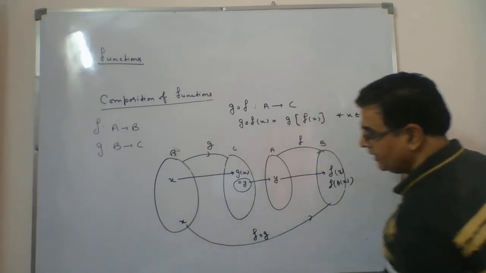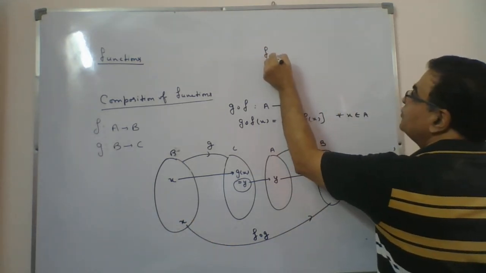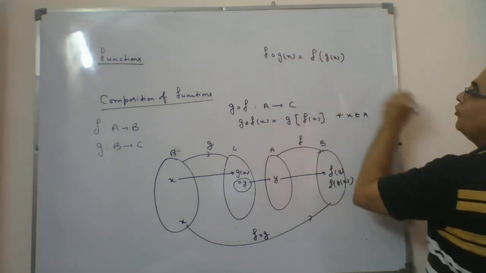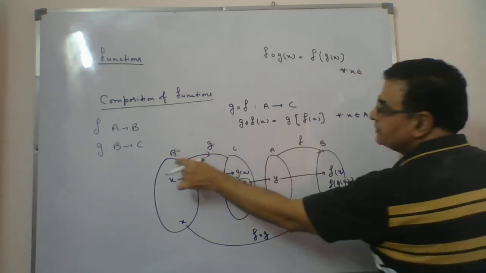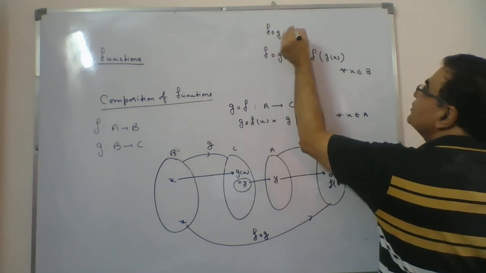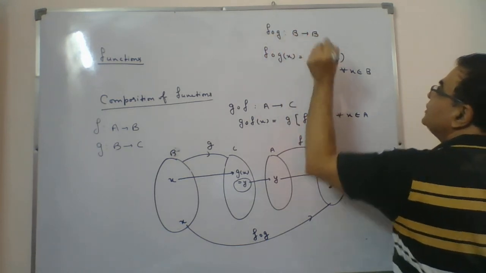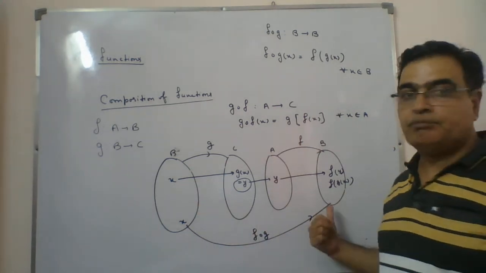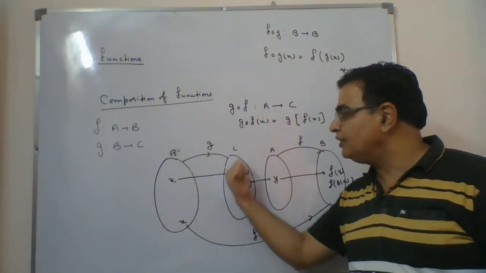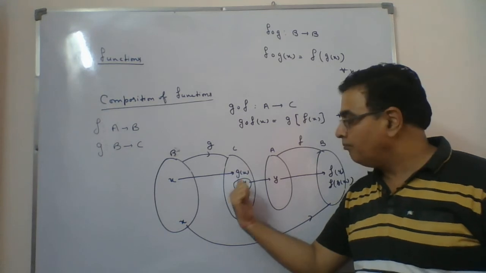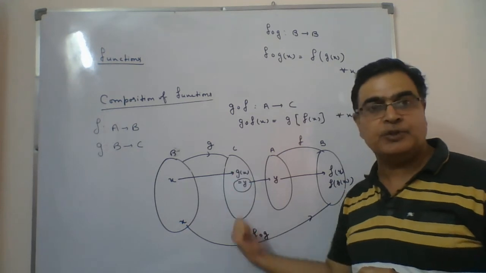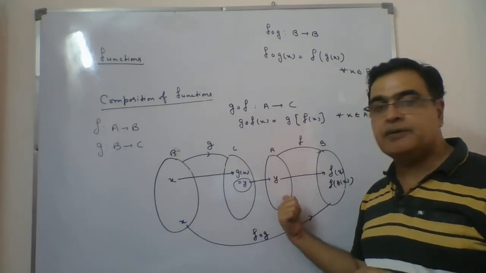This is the element x we have. So we will say f composition g of x will be f of g of x for all x belongs to B. And in this case, the f composite g function will be going from B to B. But here one thing we should keep in mind: whatever elements are behaving as images must be present here. That means the range, the collection of images, must be present in A.